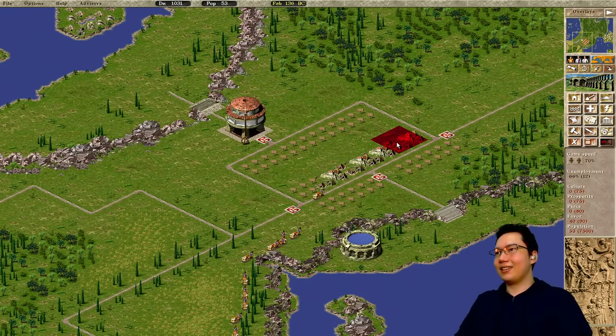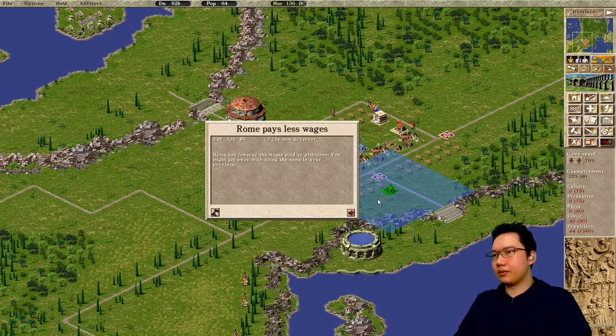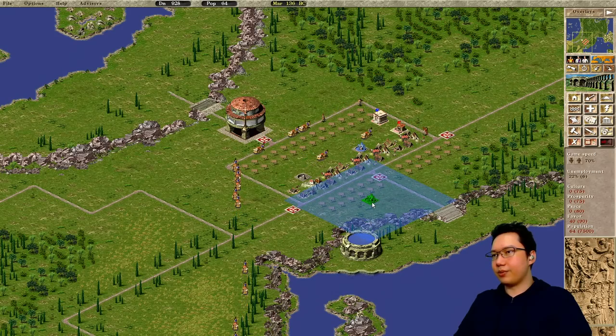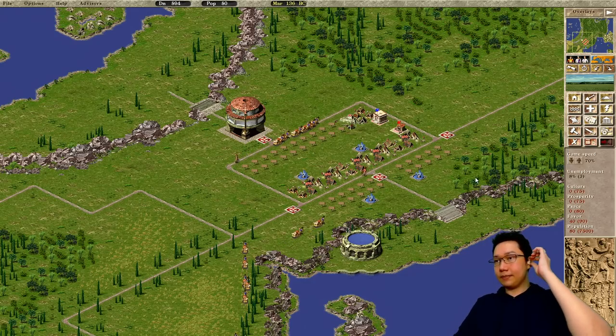I've got hotkeys. No. Firehouse. So I'm going to put firehouse. Engineer's post. That's road. Fountain. I can just about hit that. Hit that. Rome pays less wages. Okay. I'm just gonna cover this. Okay, those two houses on the end can't get water, so it's fine. I'm just gonna do that.